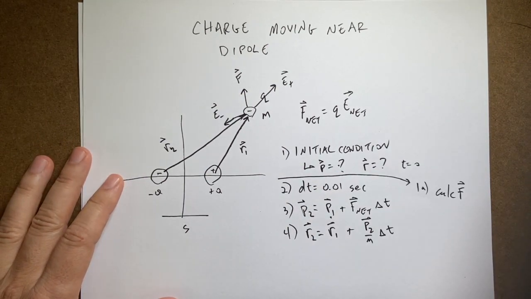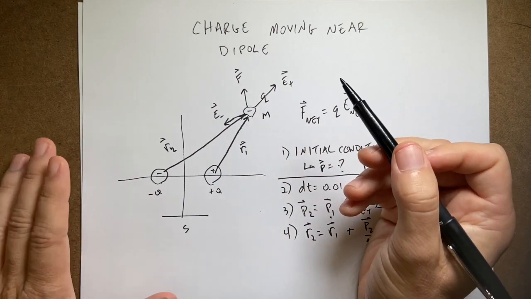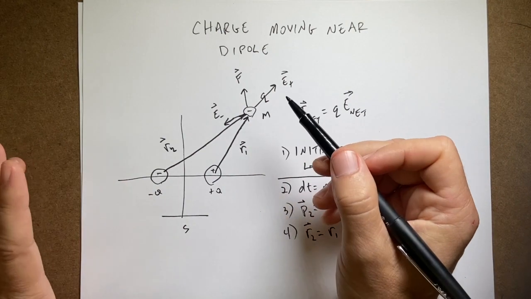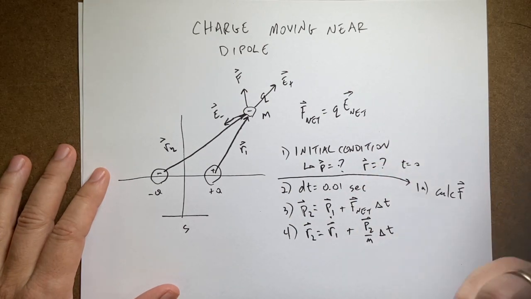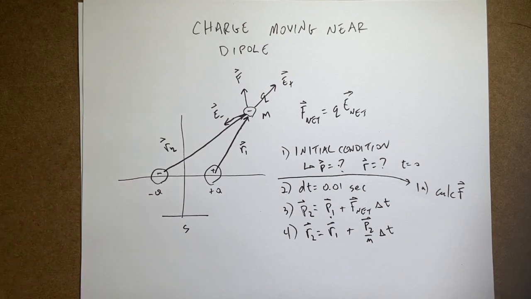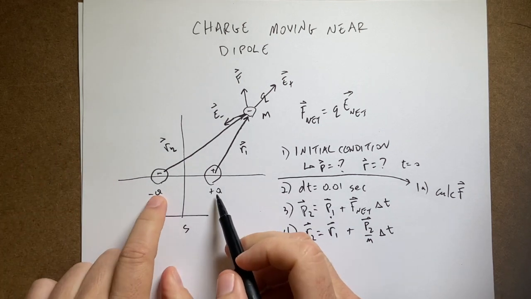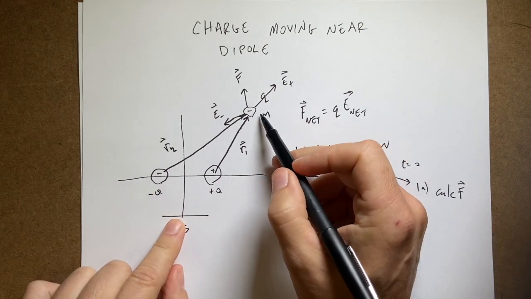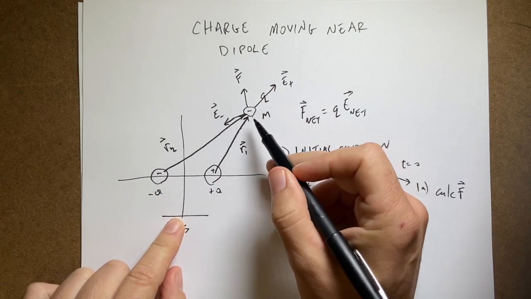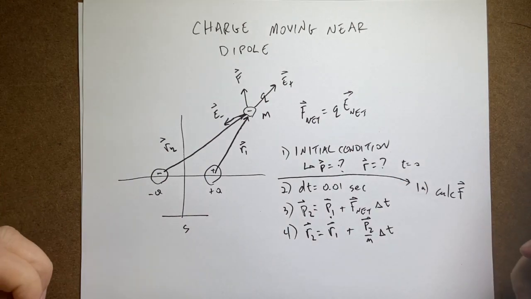Of course, if I want to model the motion of this, I don't want to do 1,000 calculations on paper. So I'm going to use a program to do that. So I'm going to switch over to Python. We're going to do this on the computer. And then I don't know how well it's going to turn out. I don't know the values for these. I'm going to have to pick some values for the charges, the separation distance, and the mass and that charge, and the initial conditions. But let's just see how it goes. So let's head over to the computer. I'll meet you there.